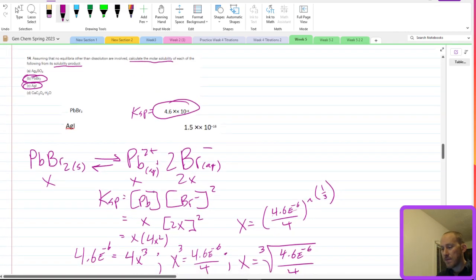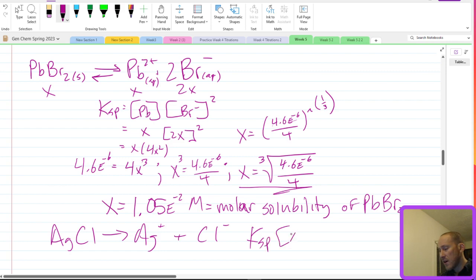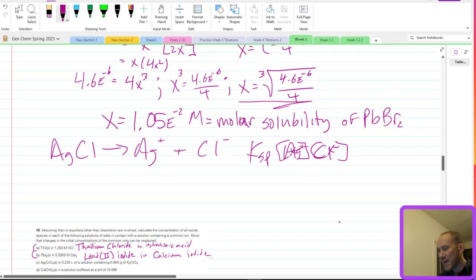All right, silver chloride. Same deal, except you can already tell, right? Silver chloride, and the Ksp is just going to be x times x, right? I mean, it's going to be that times that. So messy, I'm going so fast. But for every x of this, x, x plus, plus, right? So that means the Ksp simply is going to be x squared. No stoichiometry to worry about, basically, in this case.